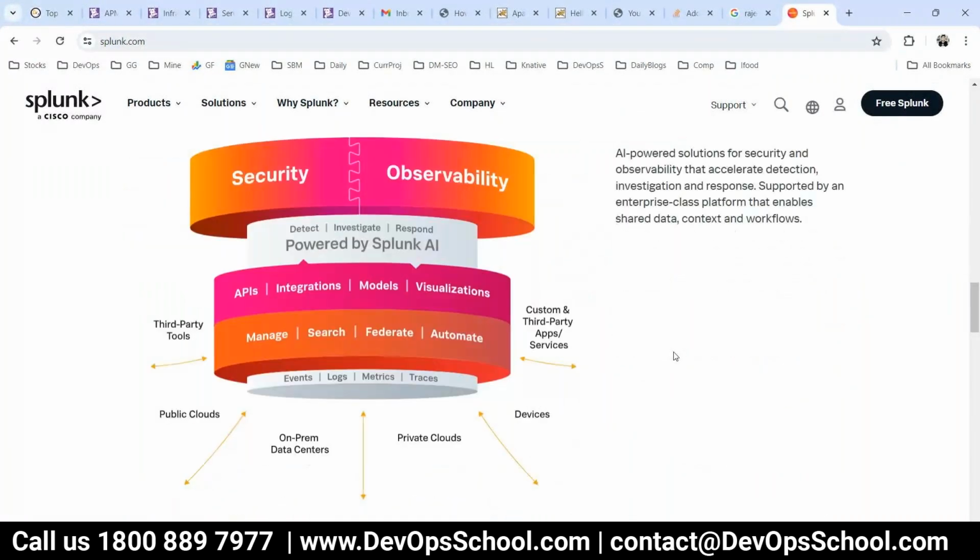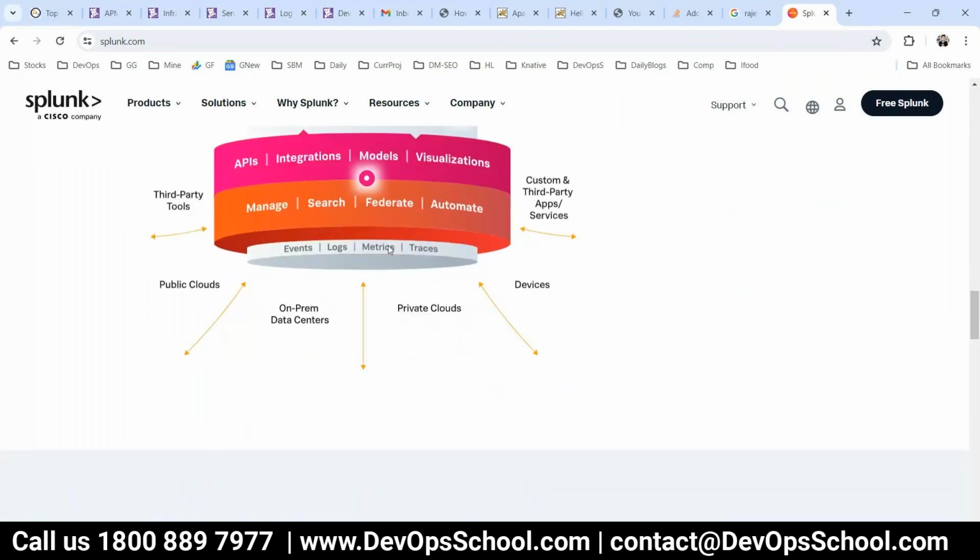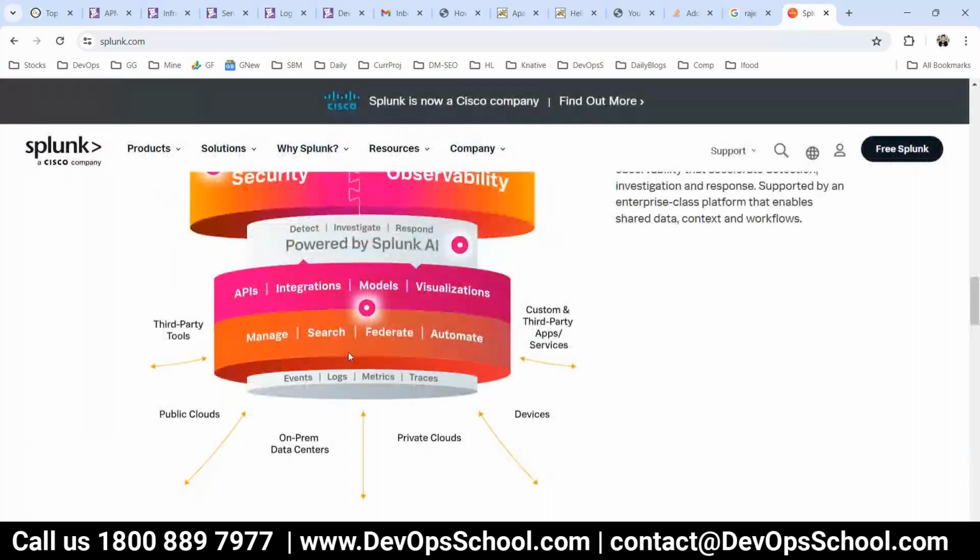That means if you say I want to monitor infrastructure, you see here logs, metrics, traces. So they are into everything. But because Splunk is so vast, it is not easy to cover all the aspects. And Splunk is very popular. Most of the organizations you will find are using Splunk for log monitoring only. Why? Because now they are trying to get into everything, but earlier they were in log monitoring.